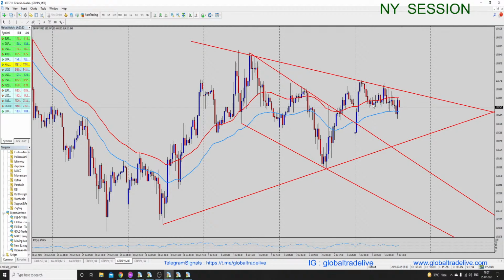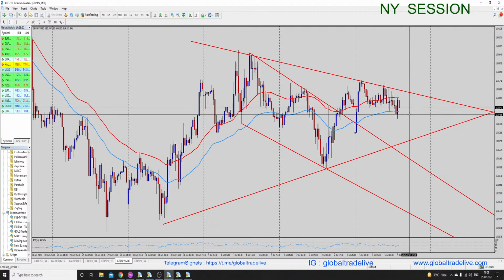Now it's creating some sort of different thing over here. I was hoping for this GBP to go up, but right now, by looking at this, I think it might just go down. If that happens, then it's gonna be a good move over here, because GBP JPY will be breaking this lower trend line, taking support from this lower trend line, and then falling down, right?